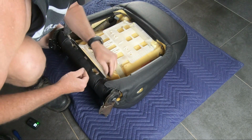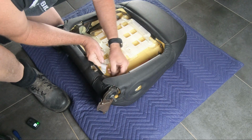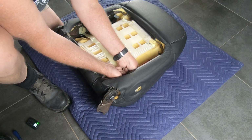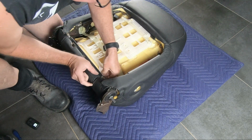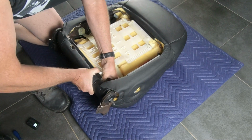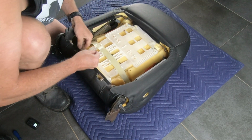There's two little plastic push plugs that hold the bottom of that plastic frame down into the steel seat frame. Don't drop them. Pain in the neck to try and find them. A lot of little holes in the back of the seat. Fortunately, hadn't gone far. Just push them into the seat steel frame, I guess you'd say, and that's what locates them. Two little push plugs that hold it in place down the bottom into the frame.